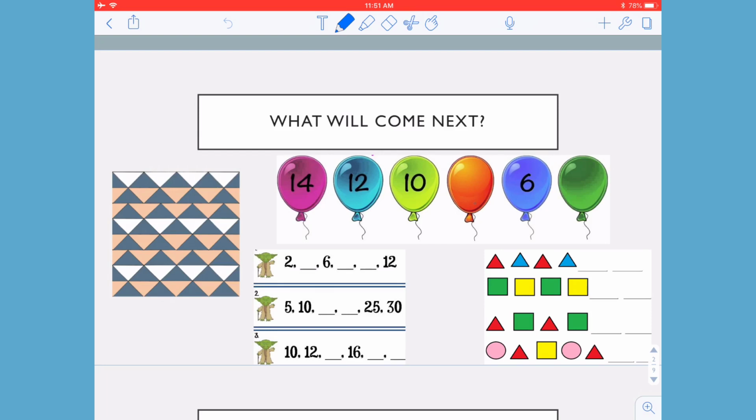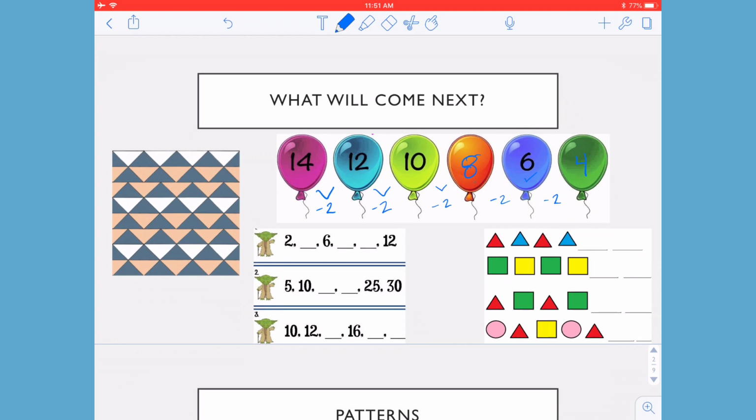A lot of these are pretty simple to look at and to assume, but you're just analyzing what is around something. So if I look at my balloons, I have 14, 12, 10, I'm missing a number, and then 6, and I'm missing a number. From 14 to 12 it appears that I subtracted 2, and from 12 to 10 I subtracted 2. If I subtract 2 again, that would get me 8, and if I subtract 2 again, that would give me the 6 that I have. So I can make a pretty good assumption that I must be subtracting by 2, so my last balloon would have 4 in it.